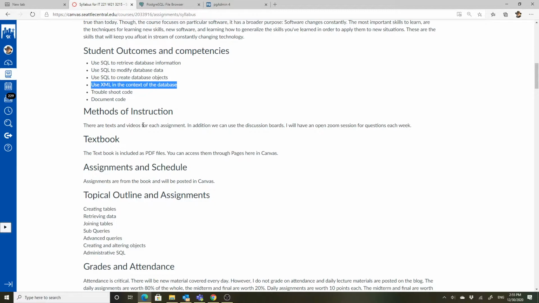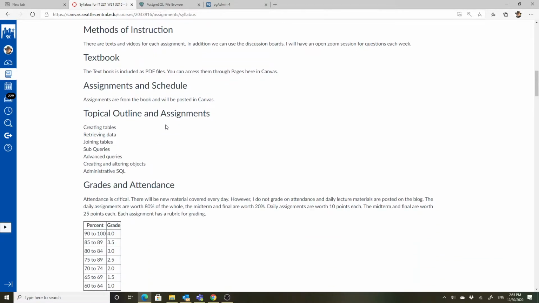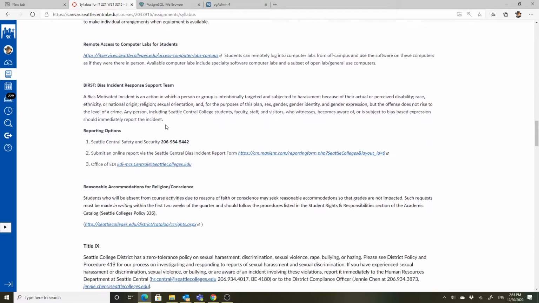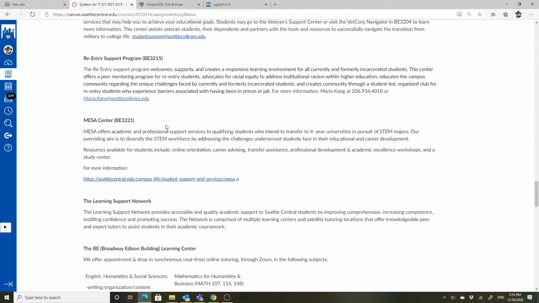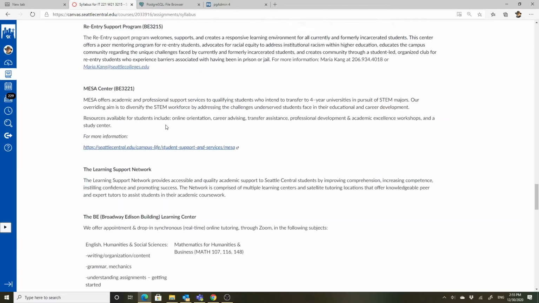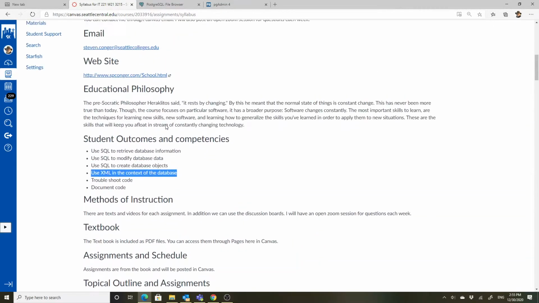If the book is published this quarter, I will give you a link to it, but I'm not going to require it. Okay, so the assignments are all from that book, and they're in Canvas. Okay, and there's a whole lot of other information down here about the school and different services that you might want to explore. Let's go to the modules.